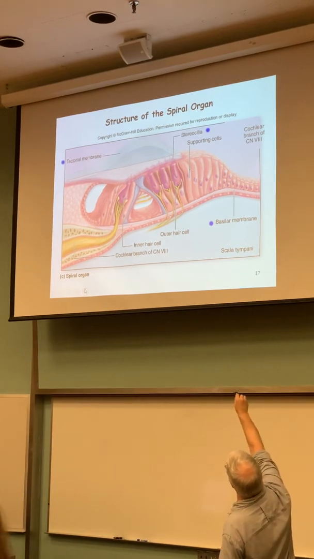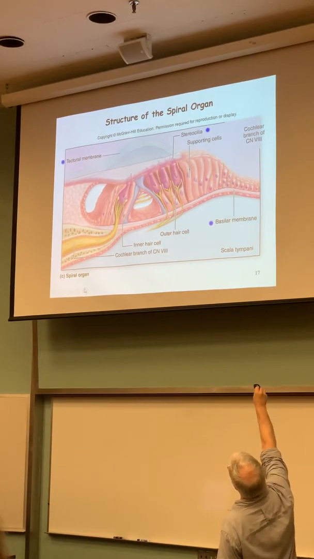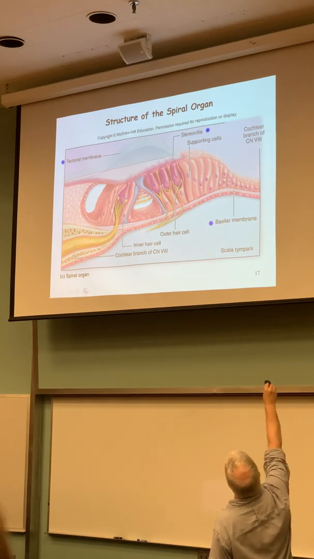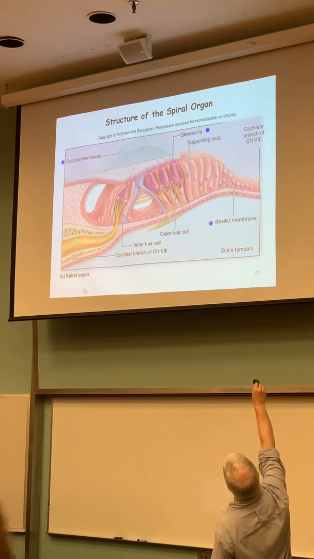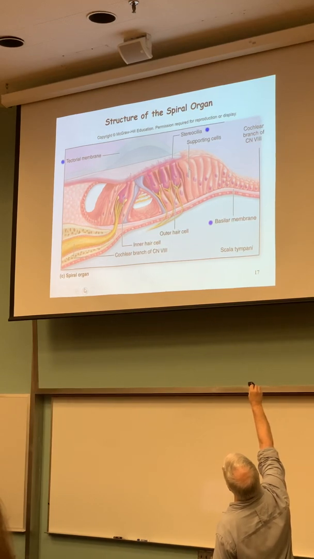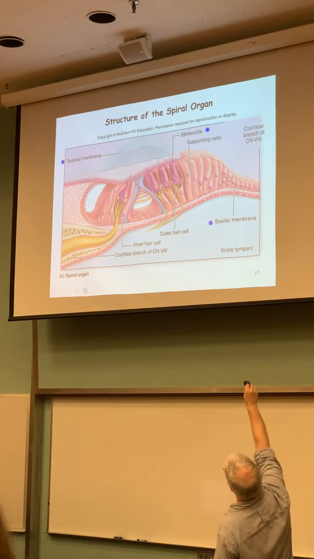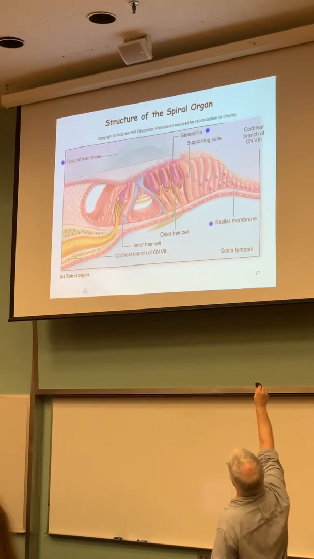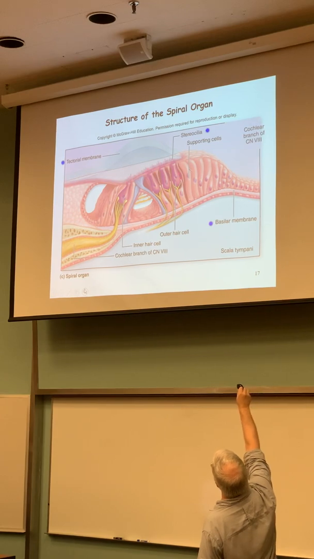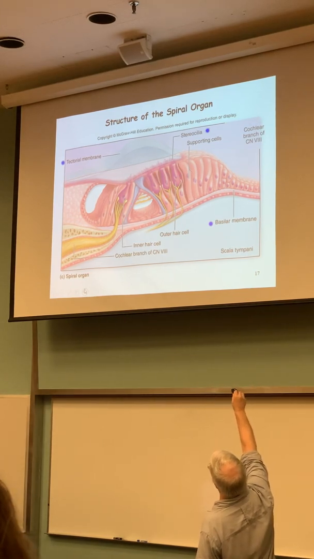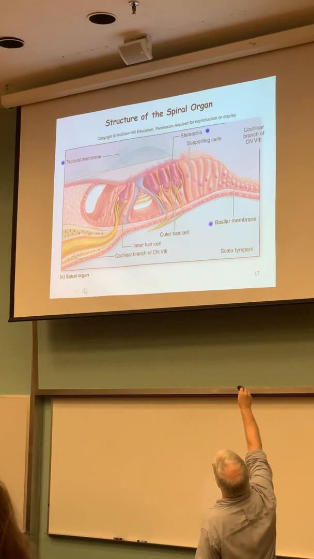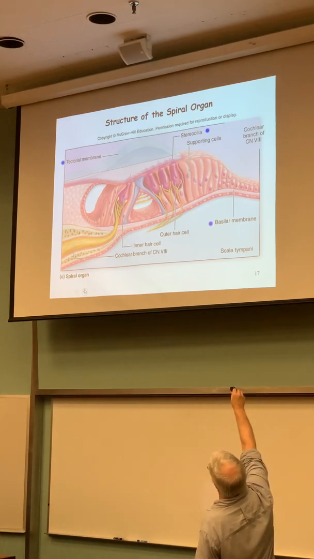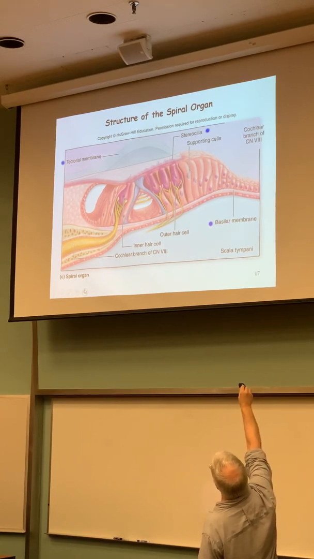There's your basilar membrane. Think of it as a trampoline. On the trampoline are my hair cells, and they have stereocilia stuck in another gelatinous mass, which is called the tectorial membrane. And I can see really two major groups of hair cells. There's these hair cells here, and then those hair cells right there. These are called the inner, because they're more in the inner part of this structure, and there's only one row of them. And these are called the outer ones, and there are three rows of them.